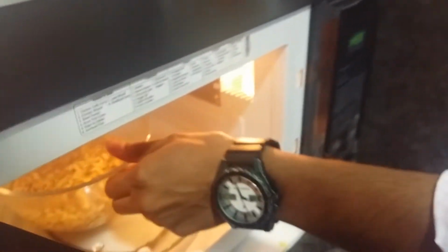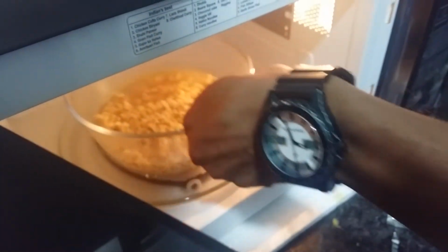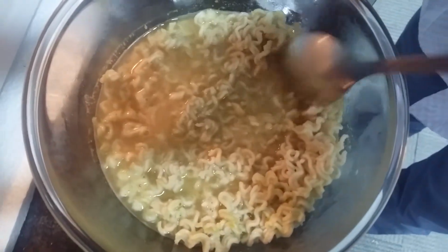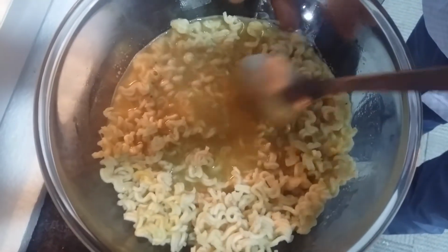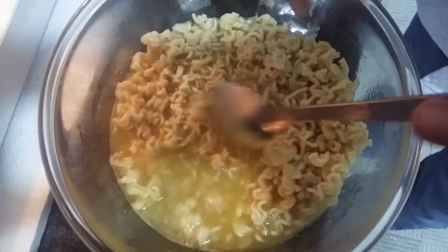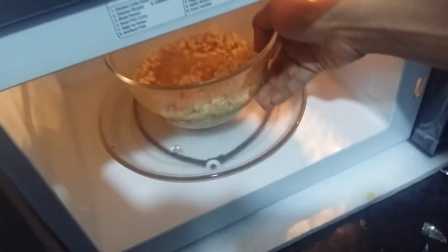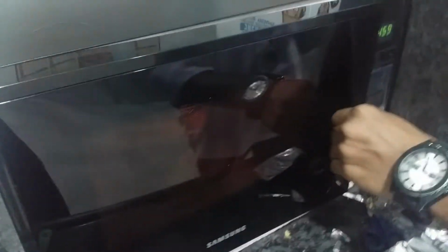So, as per the claims of Maggi, it's 2 minutes now. Let's see what happens. It's not that hot. But this is exactly after 2 minutes. You can see the Maggi is raw, still, even after breaking. Yeah, and 2 minutes. So, let's put it back and keep it for 2 more minutes.